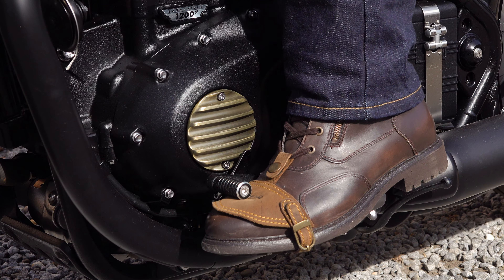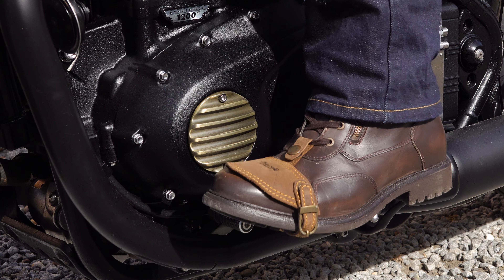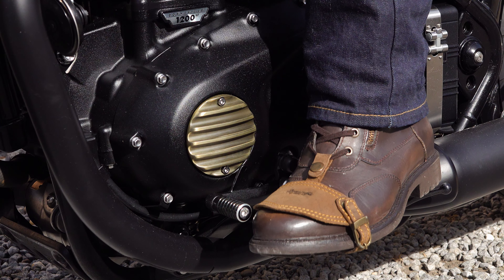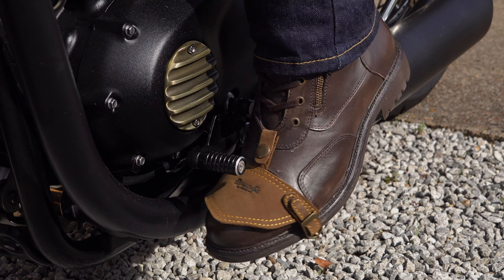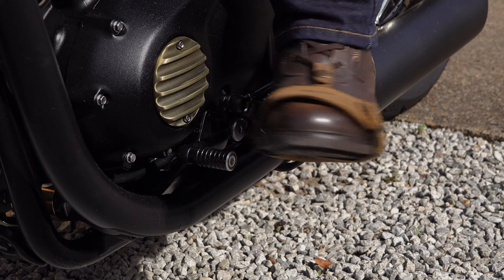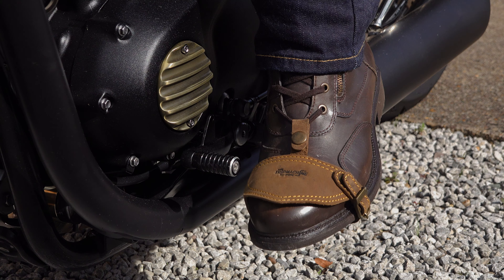To stop the shoe protector from sliding off, there's a little tab or strap at the top fastening by means of a press stud — this wraps around your bottom lace and holds the whole affair safely in position. One thing I will say is I'm a size 10 shoe and I actually had to use the last hole in the strap to fasten this on, so if you're anything bigger than say a size ten and a half, I think you're going to struggle to make this fit. The protector itself is suede lined, the soft nap finish of the suede obviously intended to stop the protector from marking your boot.